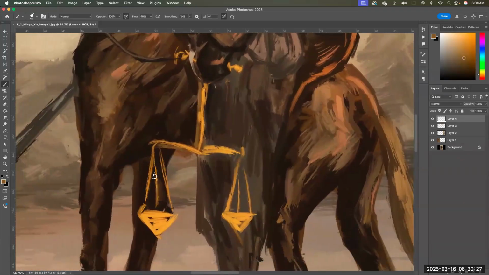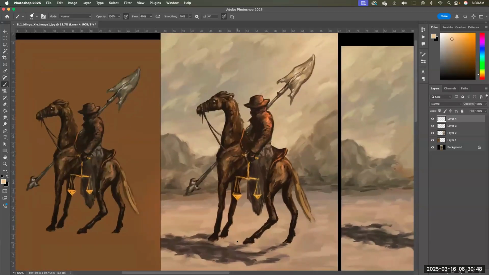So it's not too thin, like it doesn't feel like an afterthought. Instead, it still has a little bit of depth and a little bit of structure. Something like that, just so that it has more of a form.